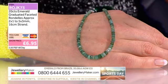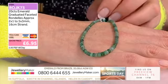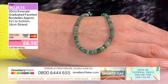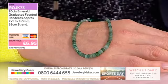And you've got a 30-day money-back guarantee anyway. So you can try us out, test us out, see what people think. Even just keep the strand as it is. Ask your friends, ask your family what they think of a strand of gemstones like that. And then tell them how little. Maybe you don't want to tell them how little you paid, because chances are they might say, oh, I'd love a bracelet. Can I have a $19.99? $29.99? Just as a family deal. But yeah, £6.95 for that strand. And actually even saying that just sounds wrong, doesn't it?